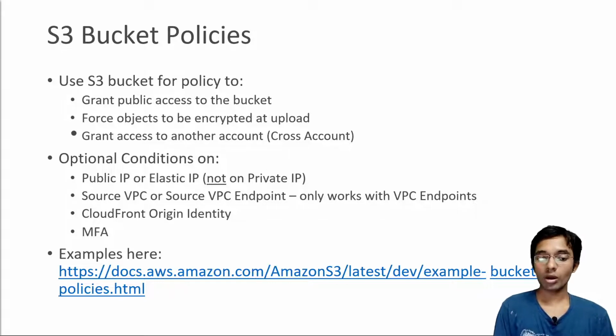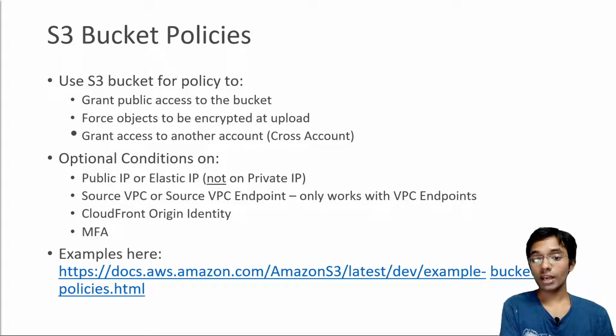But there is another option, called the source VPC endpoint, and this is when you define a VPC endpoint. We will see this in a later slide. This is very helpful when you have private access to your S3 buckets, and you want to say, okay, only traffic coming from these VPC endpoints, or these VPCs, is allowed. But again, this is not by IP, this is by VPC or VPC endpoint.